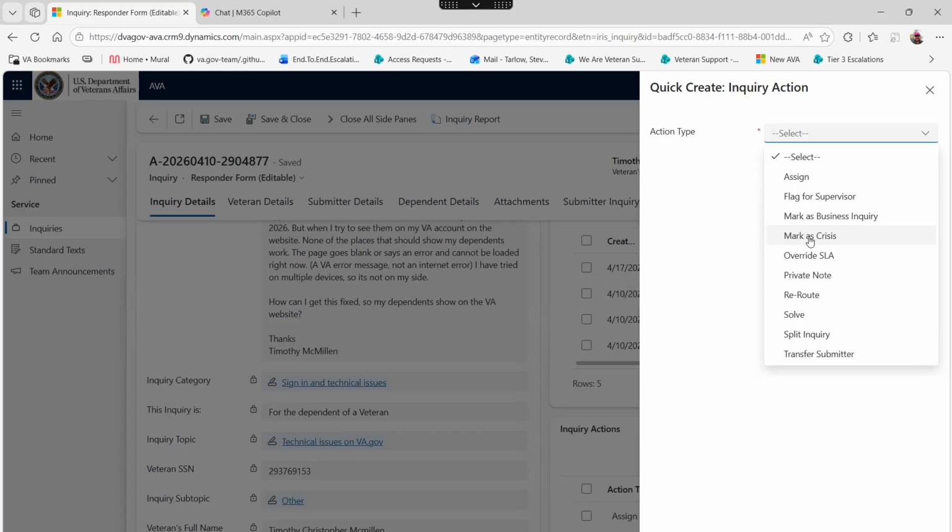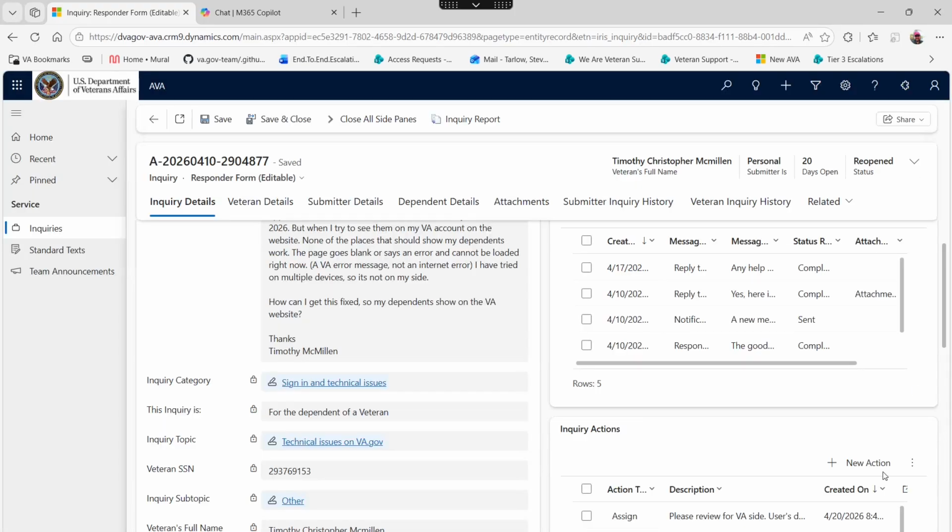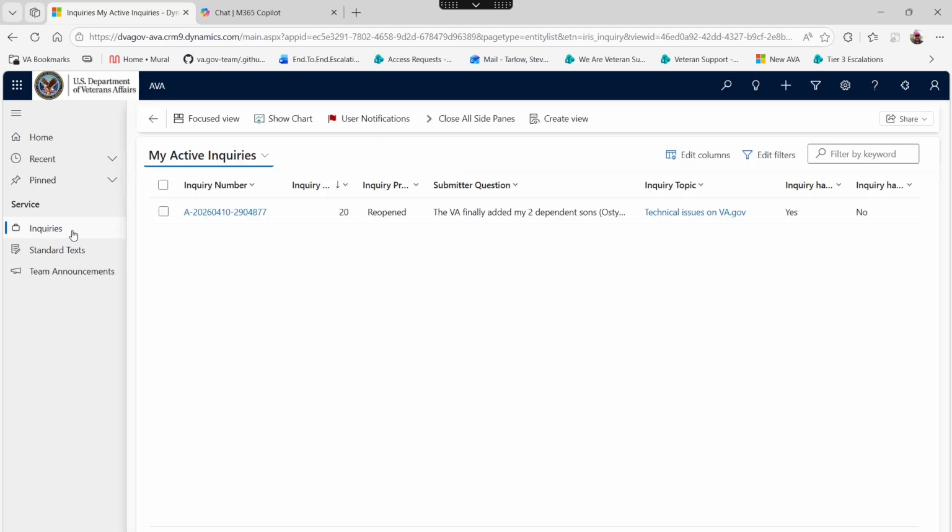Usually, there are keyword sensors, so that if an inquiry that a user sends in has certain keywords that indicate that the user may be in danger of self harm, then what it does is it funnels it into the crisis queue.